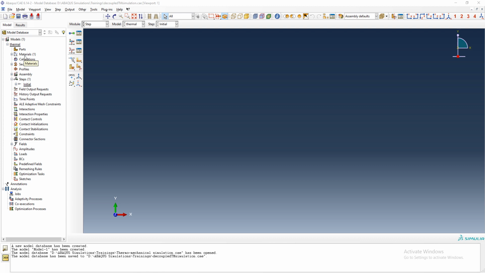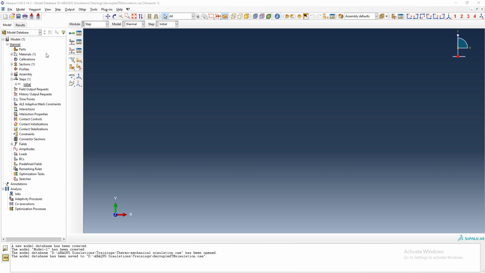Here we want to run a thermal model first and then use the temperature values in the mechanical model later.